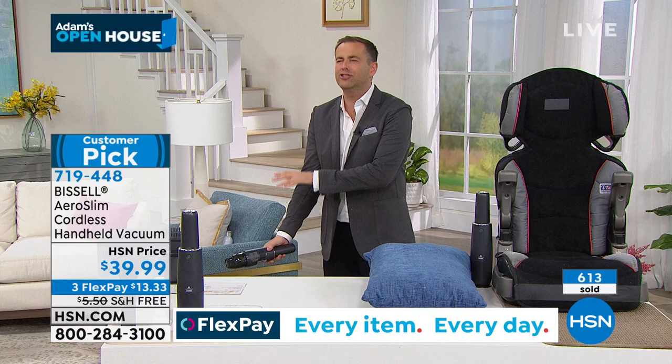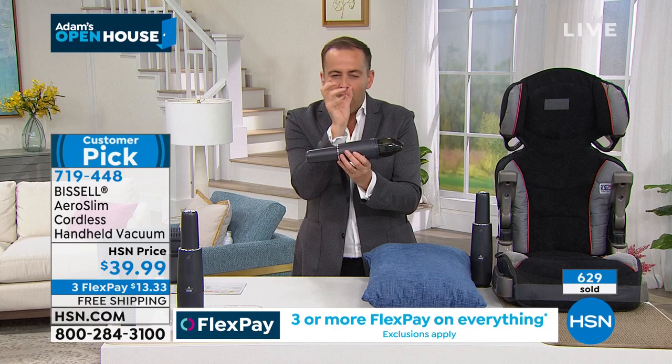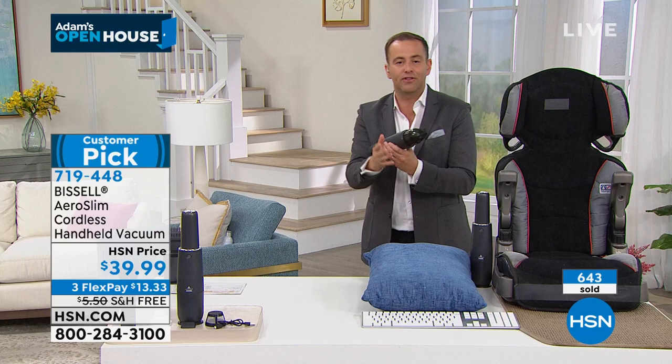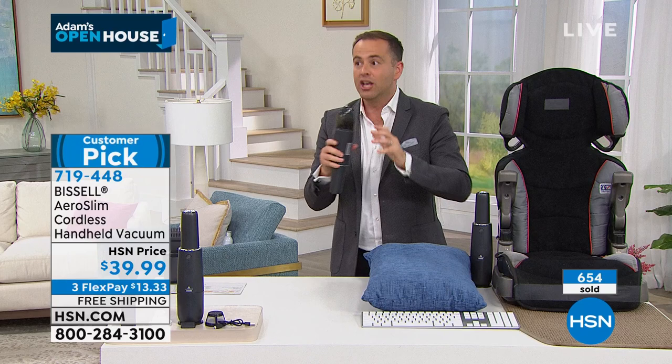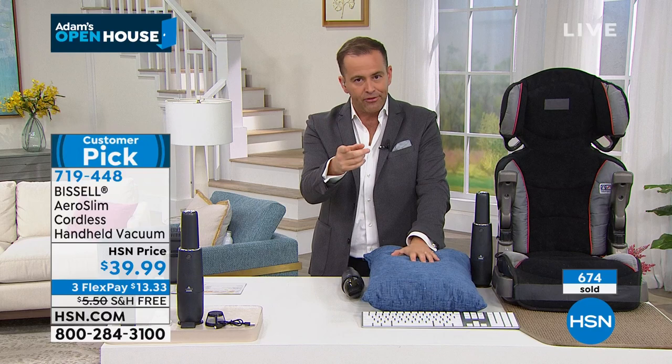Using this to do the baseboards is so much easier than bringing out the big vacuum cleaner. When you want to get up high and go down low, because it weighs just over a pound, it's easy to maneuver. Think about all those hard-to-reach places in your home — the railing on the staircase, getting in between all those areas. All the surfaces, soft surfaces, hard surfaces, it works like a dream. Here's the big icing on the cake: Bissell developed this — brand leader — commercial power packed into this amazing small body. It's $39 and change.